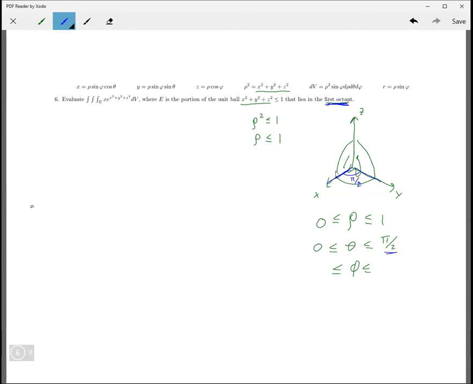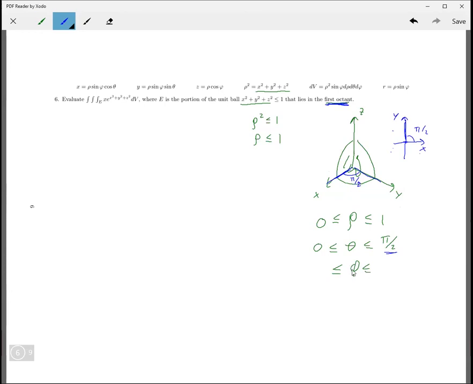It might be kind of hard to visualize here, but if you just rotate this around, this would be this part, this would be this part, and that's pi over 2. So first octant means just this area right in there. In the plane we have quadrants: first, second, third, and fourth. But since we also have the z-axis, we have 8. It splits it up into 8 octants, and this is the first octant. So theta goes from 0 to pi over 2.